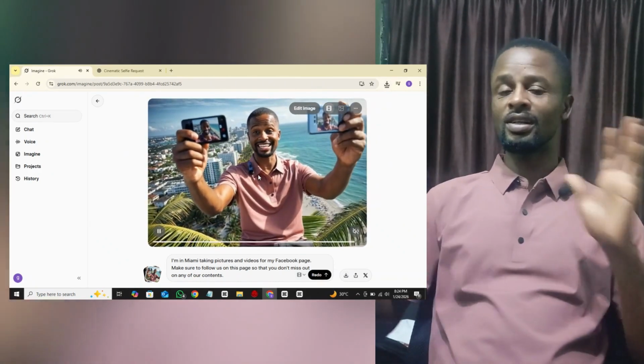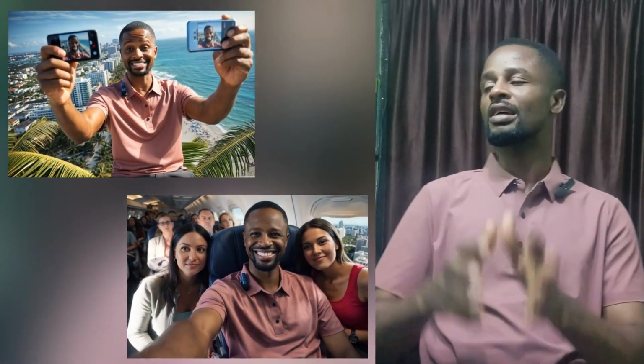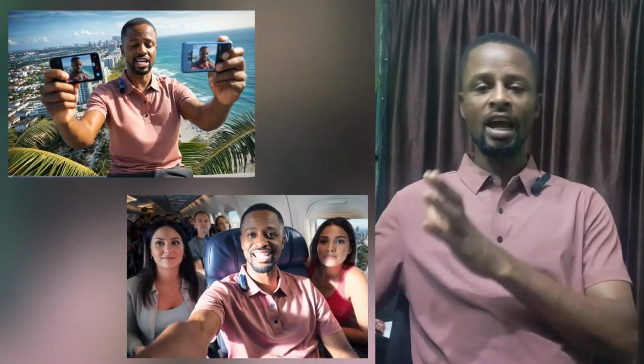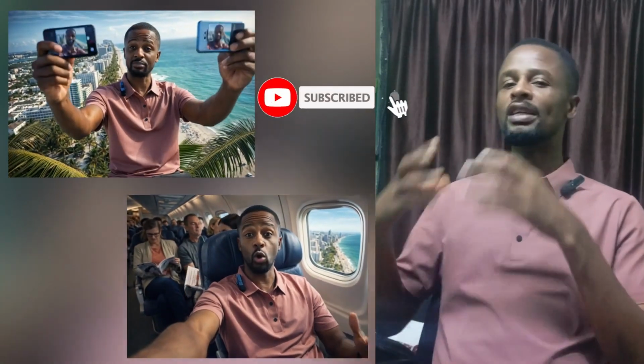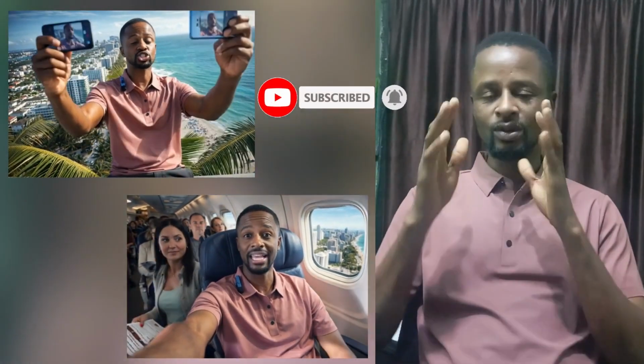So you see, it's very easy, very sweet and easy. You don't need to pay, you don't need to subscribe to any app to achieve this. Use your own image, convert it to an AI picture, make it be anywhere you want in the world. Then after that, take it to Grok AI and make it say anything that you want it to say.